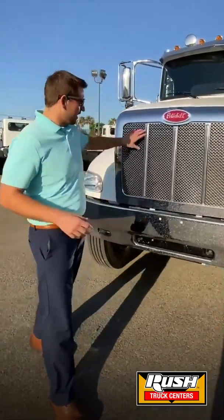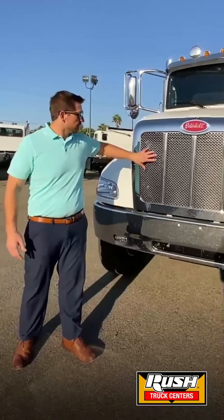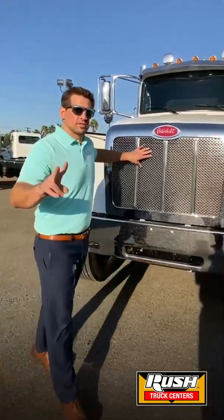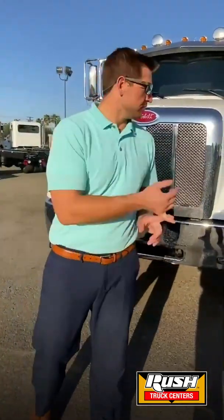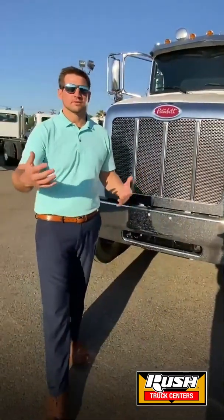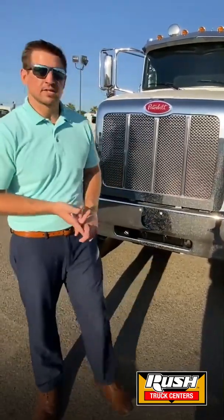Another thing I'd like to point out, Peterbilt thought ahead, and they had this very nice looking, aesthetically pleasing front grille. What this grille does, 2 purposes. One, looks great. Two, protects your cooling components. Okay, Mr. Customer, you take a rock in your cooling component, or a rock in your radiator, you lose your coolant. Lose your coolant, Mr. Customer, you're down, right? That's a tow bill. That's downtime. The truck's not making money, plus you're still having to pay a driver.